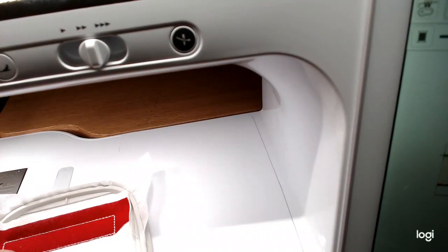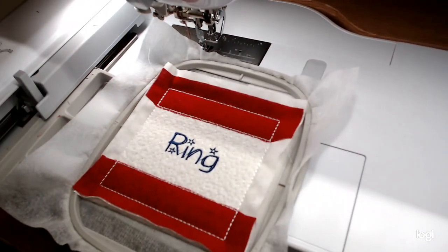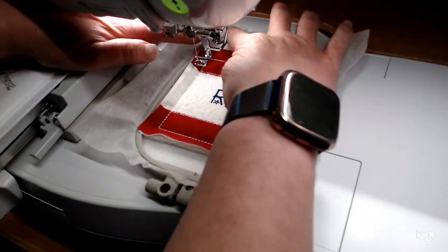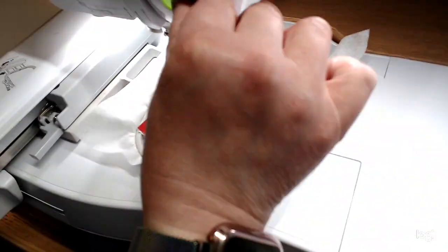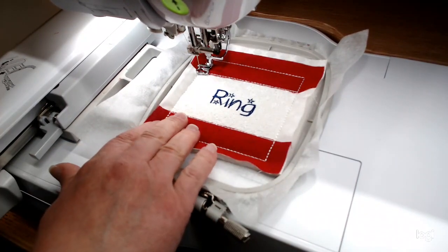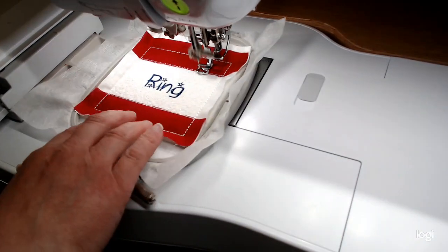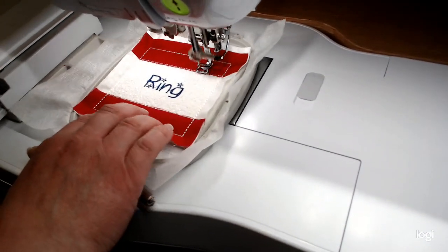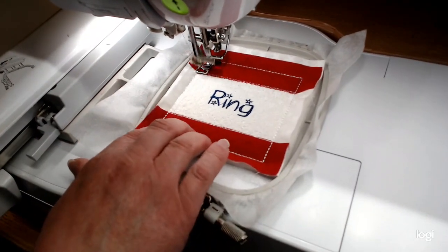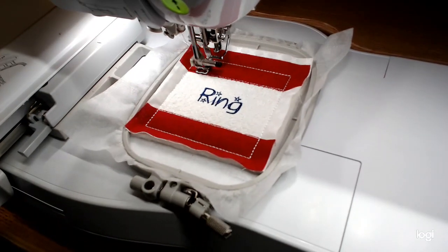Okay, so now we're ready to do the satin stitching. Let's put this down so you can see it. All right, we'll do the 2 satins, and then this block will be done. So I only have one more to do, and then I have all my blocks done for next week, so then we can put them together. I might even put a few of them together so that some of them are sewn together, so you don't have to sit there and watch me sew the whole thing together.